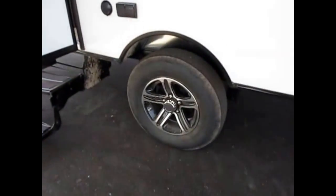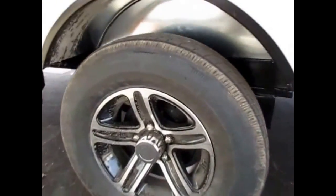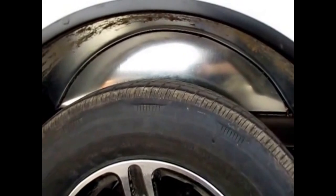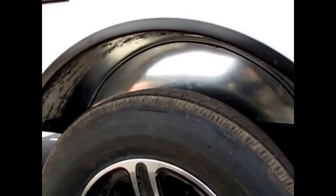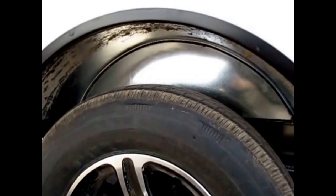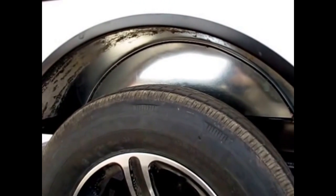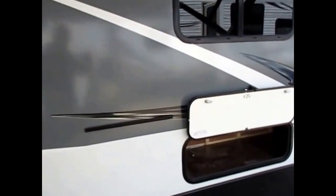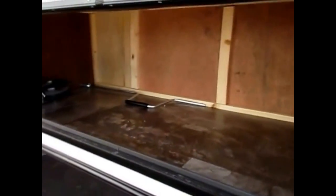Aluminum wheels are not necessarily common in a smaller class like this. What's very uncommon is a full galvanized steel protective wheel well here. God forbid you ever suffer a blowout — the belt on a tire can just blow out the interior of a camper. We have two or three of those a year where we replace some flooring, and it's just a terrible, costly project. There's also a little outside propane connection and a place to put a grill — though the grill is usually still an option. Under the sofa, we have a big outside storage compartment that most small campers simply do not have, with a big door to shove big stuff in.